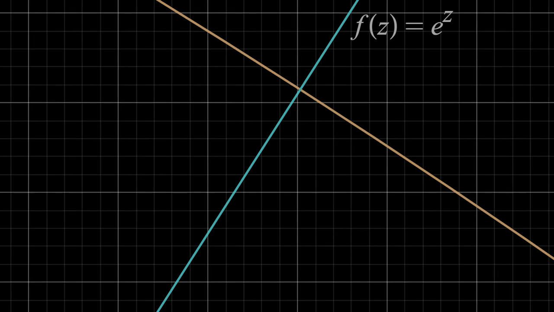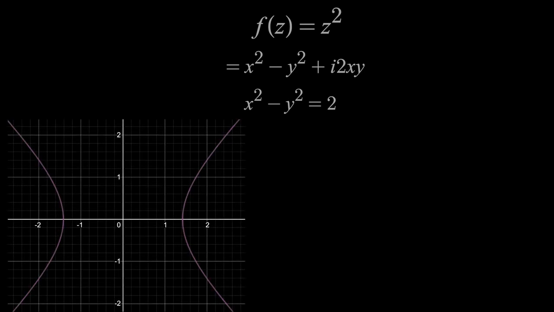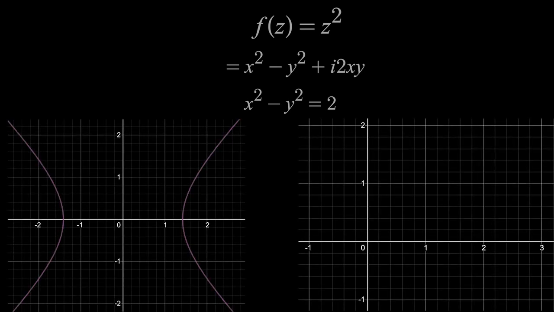But there's something else that results directly from this. Remember from before, we can represent a complex function in terms of its real and imaginary components. Now think about what will happen if we set this real part, x squared minus y squared, to a constant. I'll choose 2. Graph that curve on our input plane, still the complex plane, and map all those points through our function z squared. Well, these are all the points where x squared minus y squared equals 2. So plugging any of those points into this here will yield an output of 2 for the real component. Therefore, the output can only lie on this vertical line, which has a real component of 2.